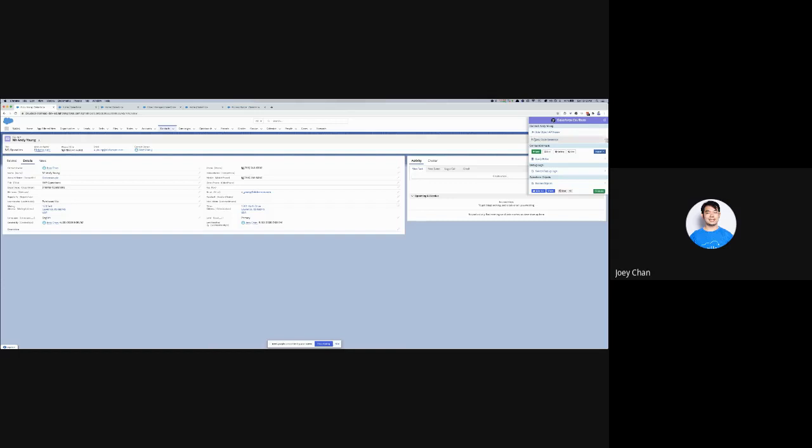For Apex developers out there, if you just need a really quick way to create records, there's an Apex code generator that allows you to easily grab the data from this specific record and have quick Apex code that you can easily copy and paste however you need it.